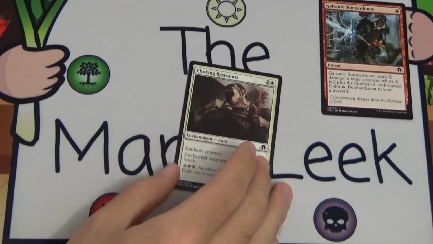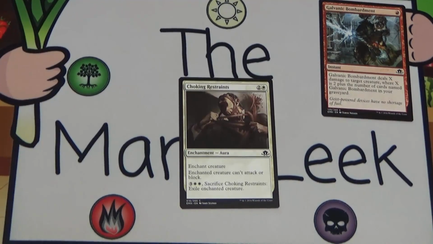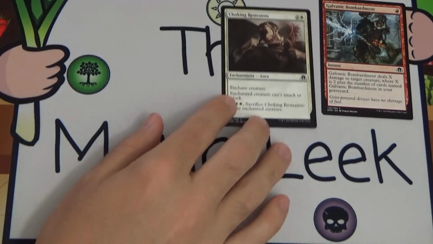Up next, we've got ourselves a Choking Restraint. More removal, more first pickable card. 2 and a white for an enchantment, enchant creature. Enchanted creature can't attack or block. Pay 3 white, sacrifice Choking Restraint, exile enchanted creature. This, of course, is basically a Pacifism, except you can actually just remove the creature if need be. Maybe it has some pretty good activated abilities or something, because this is not an Arrest. It is a Pacifism, so they still can use abilities. Or maybe you're just worried about your opponent using it for a Emerge or something a little bit later on, and you happen to have 5 mana kicking around. Super solid card. Again, first pickable.